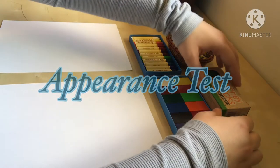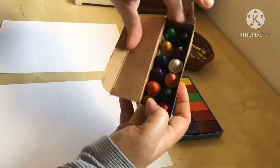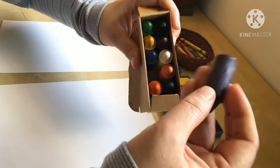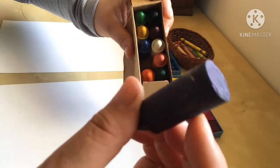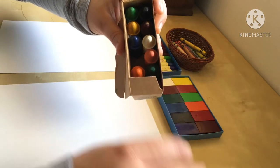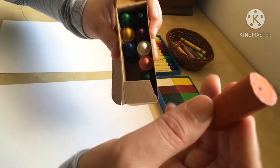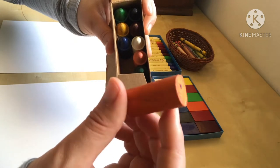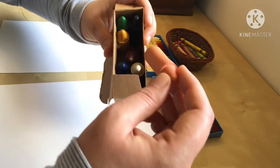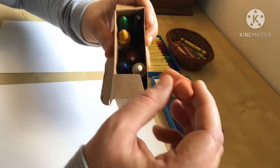Starting with the Honey Sticks again for appearance. I open these and to my surprise, they are quite ugly. As I take them out, I realize they are lumpy and bumpy, kind of dirty-looking. I know they're handmade, so that has to be taken into consideration. I don't like how they're cut — it seems like someone took a knife and cut them unevenly. The box says to look out for blooming, so maybe that's why they look like that.